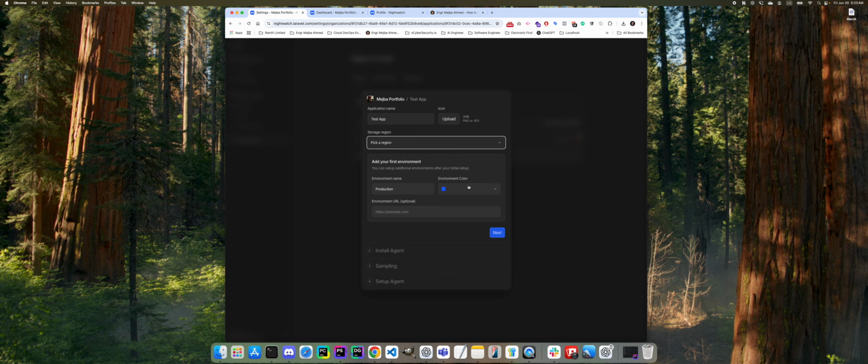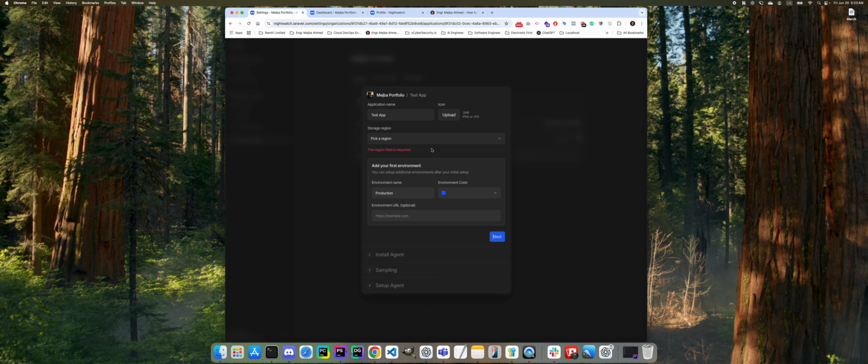I can leave the default and keep the production environment name and the environment color. You can leave it as default. Then click the next button, select the region. I select Ohio, and then next.